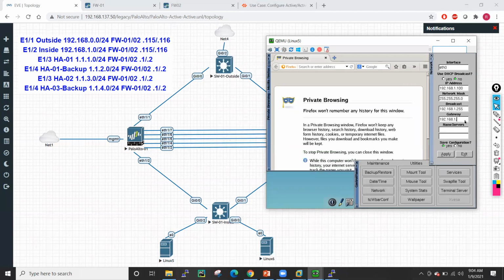Default gateway is 192.168.1.117, which is the floating IP address on my first firewall. Name servers are 8.8.8.8 and 4.2.2.2. These are the DNS servers. Apply my changes.